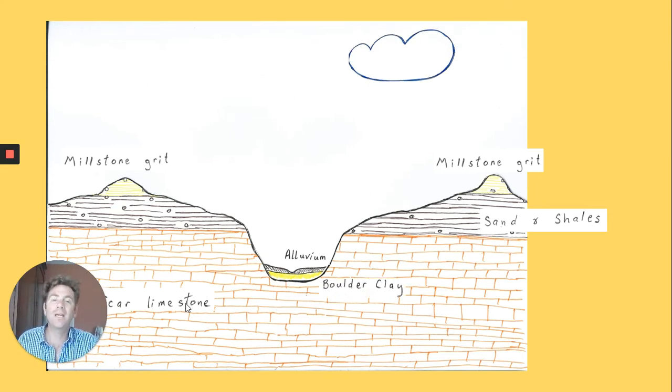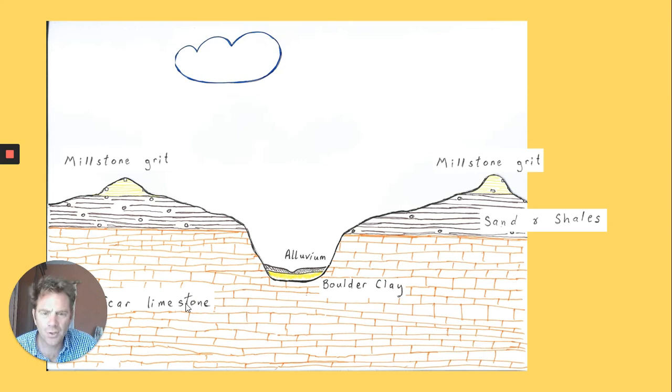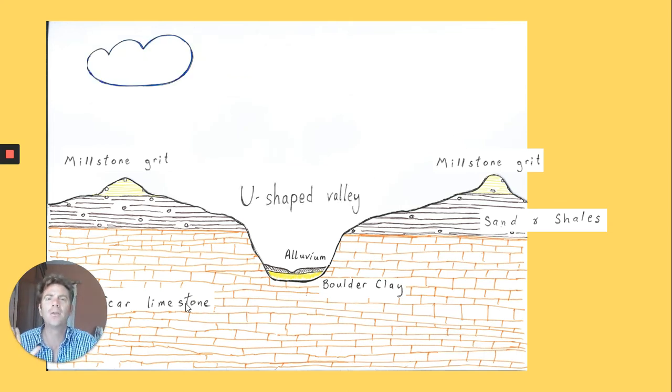So now we're getting to the skill, and this is an absolute classic thing to draw. You've got effectively a mirror image. The U-shaped valley in the middle, please remember the boulder clay and then the alluvium above it. Either side, two small mountains, sometimes called fells, often made of this harder, physically harder, resistant rock called millstone grit. Right, I'm hoping that's been useful.